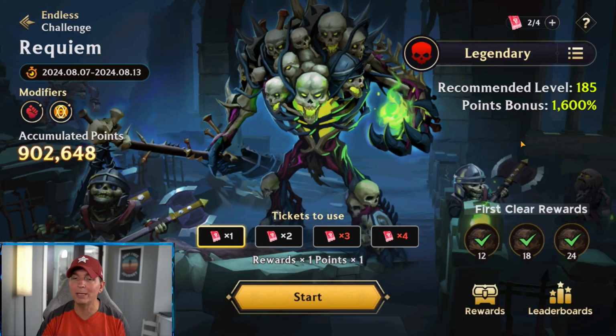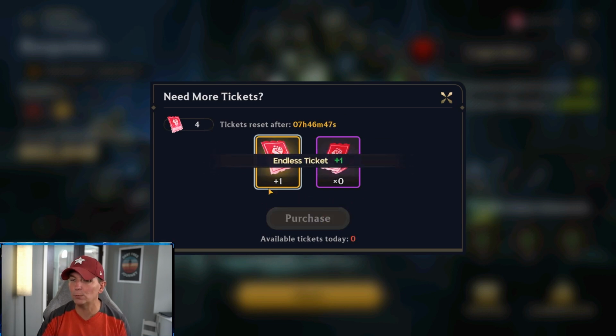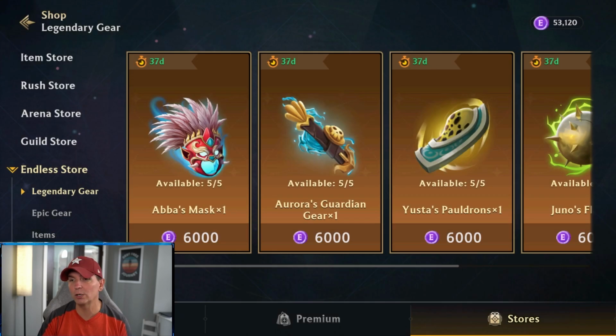Now, the endless mode, in my opinion, is a different story. This is a place where, again, with the energy token, I pick up one of these. This costs 500 rubies. I do purchase this every day. Now, some players do not. The big thing in here is that endless mode gives me the ability to actually use these 4 tickets. The 4 tickets that I utilize, of course, give me legendary gear.